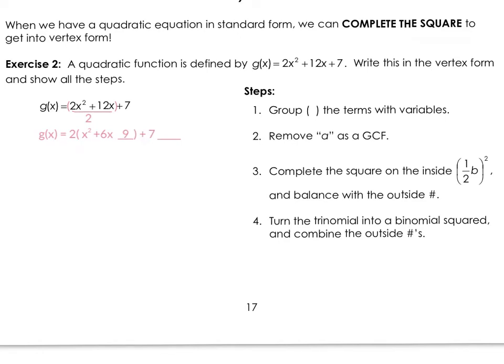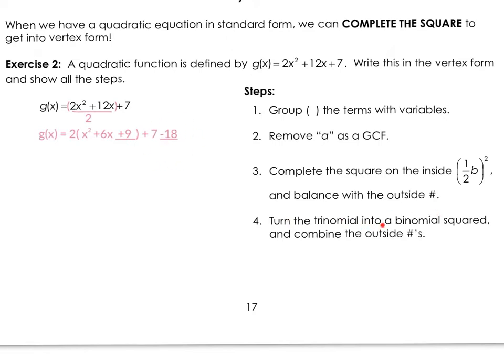But although it looks like we've added 9, we have this 2 out front, meaning that I've actually added 18 because this is a positive 9. And I just added that there so we know it's a positive 9. We should really have a sign to show that those are 2 terms. So I've added 18, so that means that in this space I need to subtract the 18. And remember, that is doing that to complete the square with the 9. That is the half of b squared, and we've just balanced by putting the minus 18.